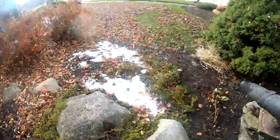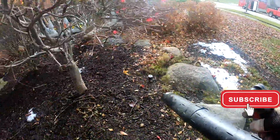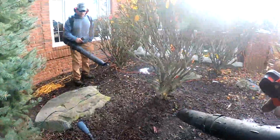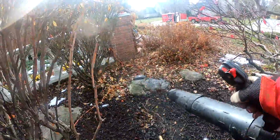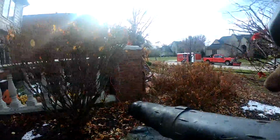But really quick, a little throwback to a landscaping job that Brandon and I did, a leaf cleanup. This was one of the first ones we did in the regular season, probably the middle of November. So you can see we're already cleaning out the beds and doing the whole deal.